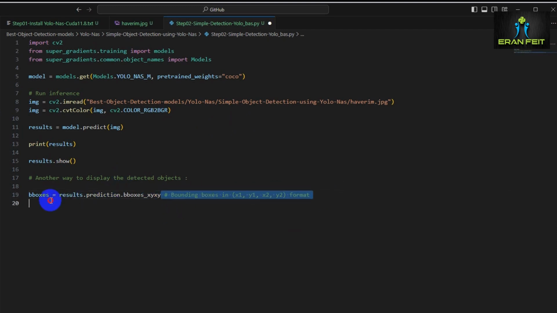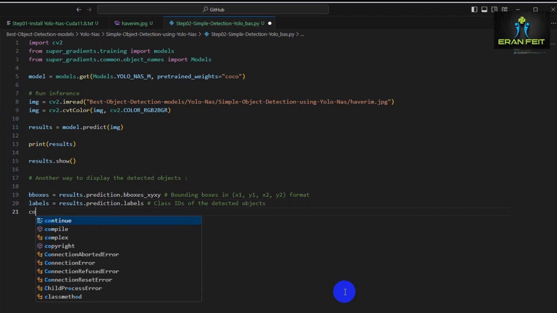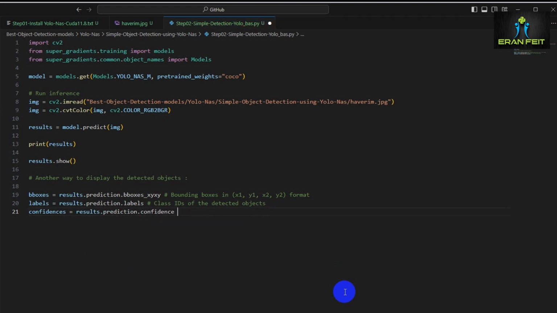And next we will extract all the labels. The labels will contain all the class IDs, so all the numbers of the detected objects in the COCO format. It will be a number between 0 and 79. Then we'll hold the confidence score associated with each detection.